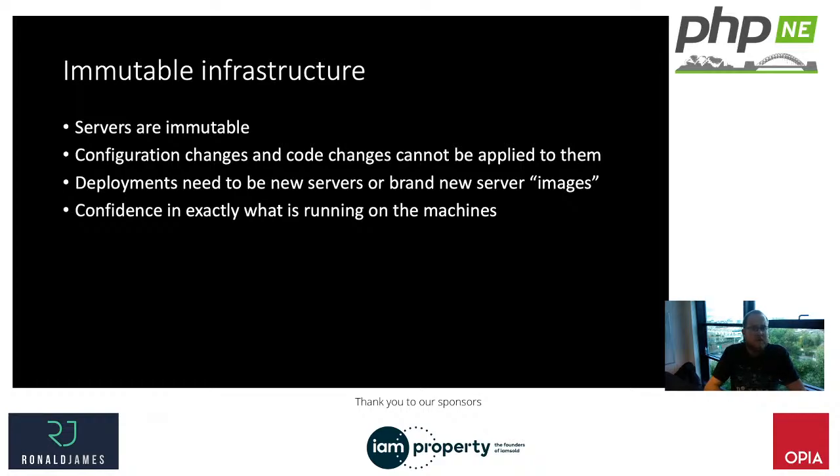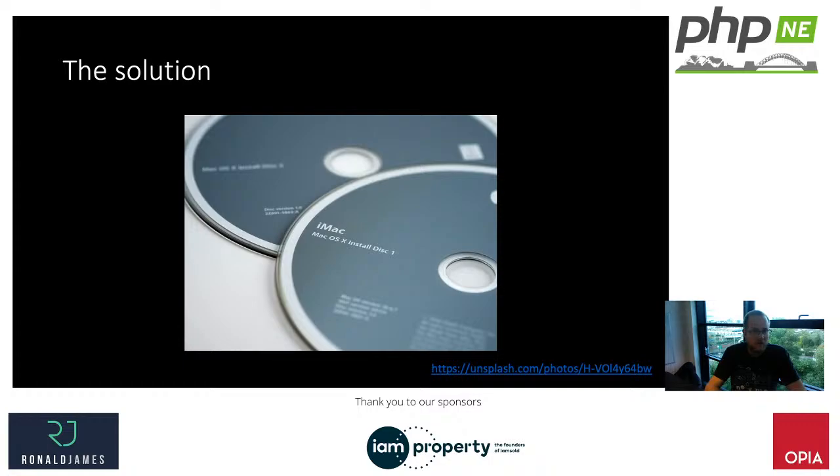That will give you confidence in exactly what's running on those machines, because you know at the point that you built that image exactly what version of something is, what version of the code is, and if you deploy that same image today or tomorrow, it's going to be exactly the same. So I've already mentioned the word image a couple of times there, and that is effectively what this solution is.